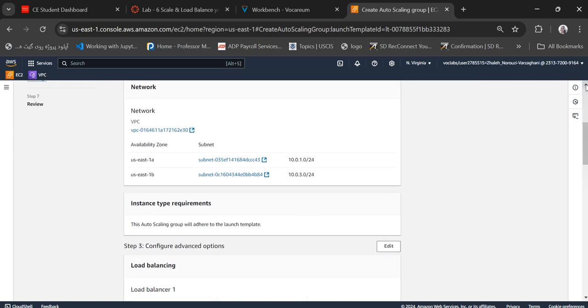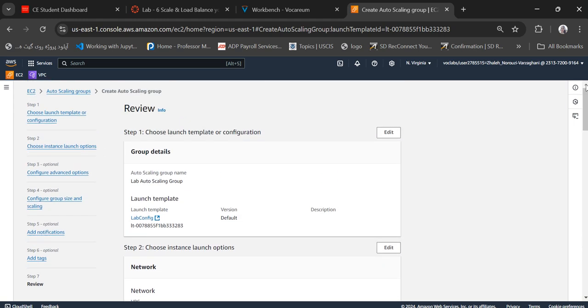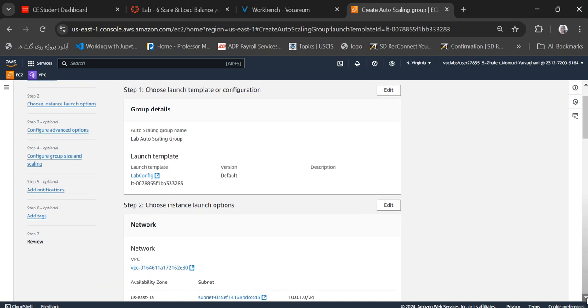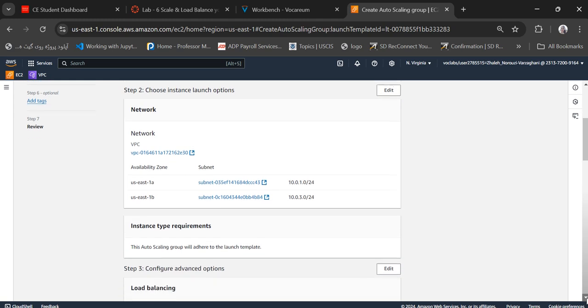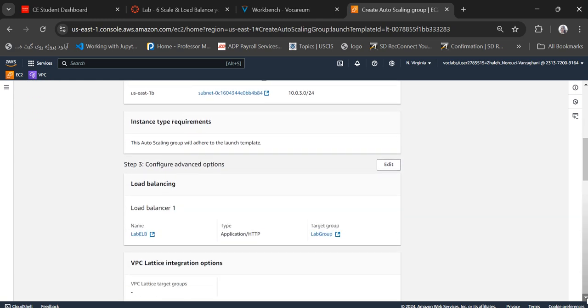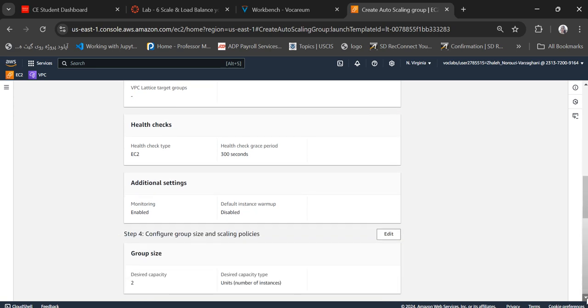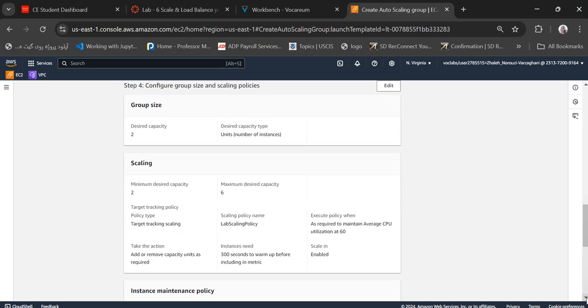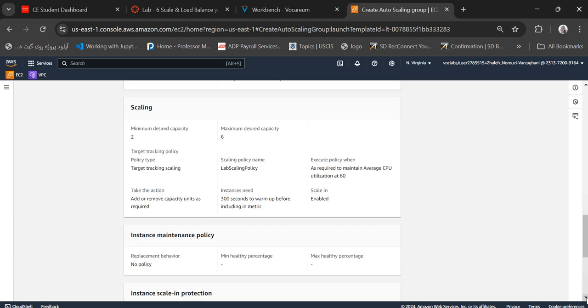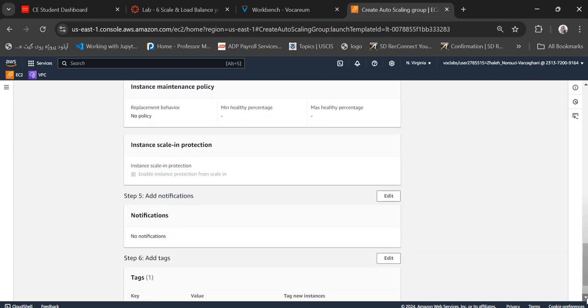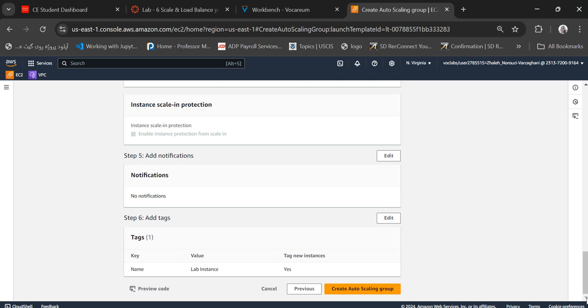So let's review what we set. We set up the group detail, we set up the network with this information, and instance type and VPC, health check, additional setting, group size, scaling, instance maintenance policy, instance scaling, tag.